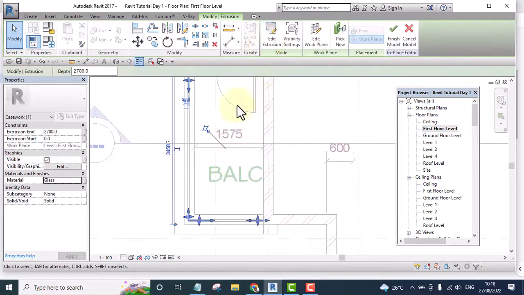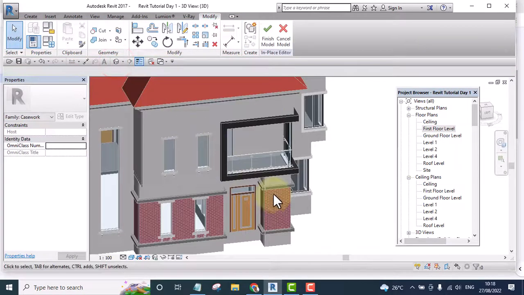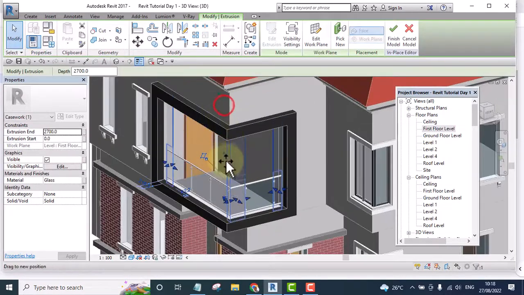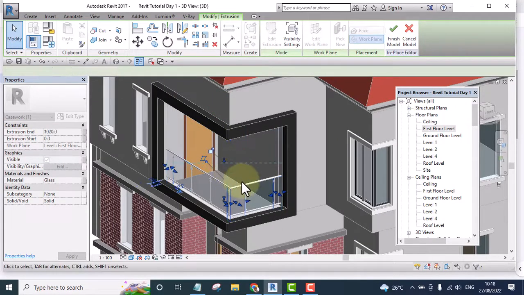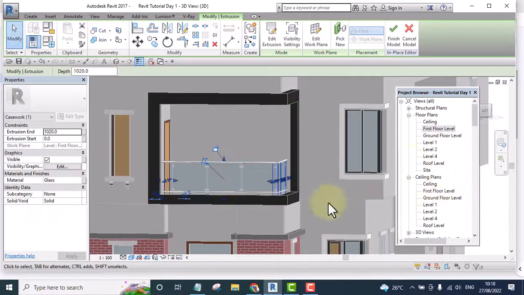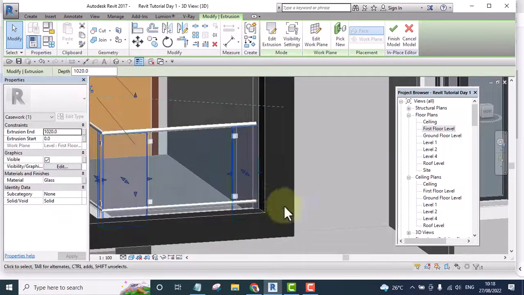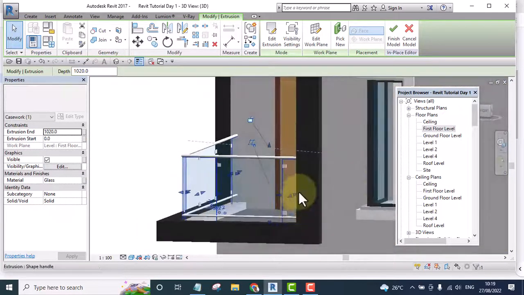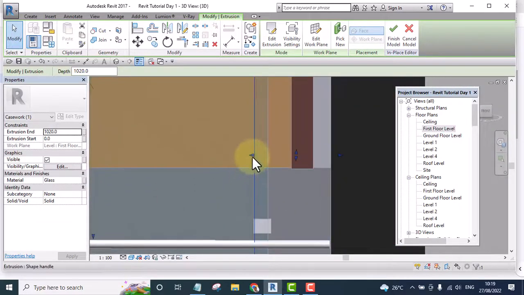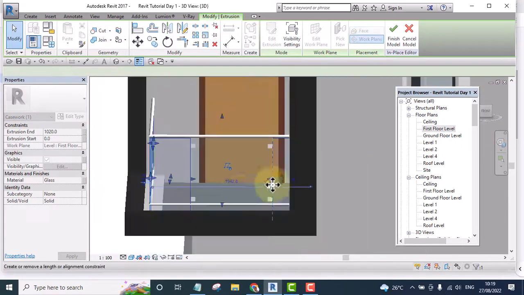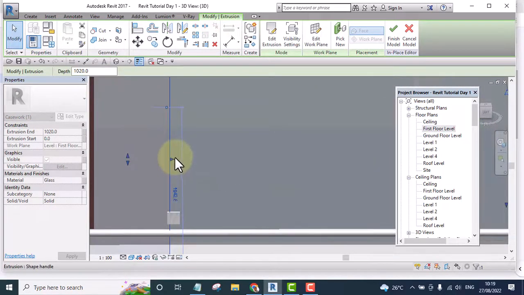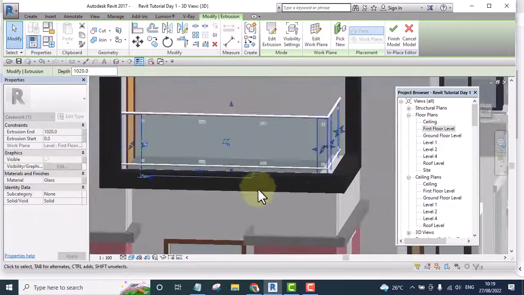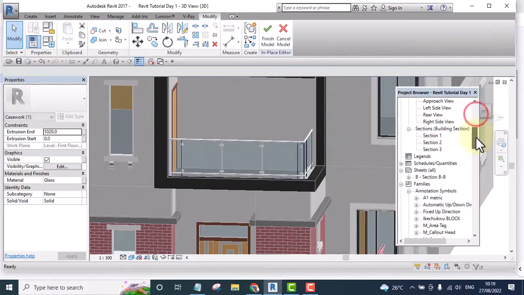Then click finish. Let's go to 3D so that we can, okay, you can see that it's above. We can stretch it down. We can go to elevation and fix it properly. If you have been following me along, you know how to deal well with all these model in place. So I can stretch this one to the end. Then let me go to elevation and position it properly.